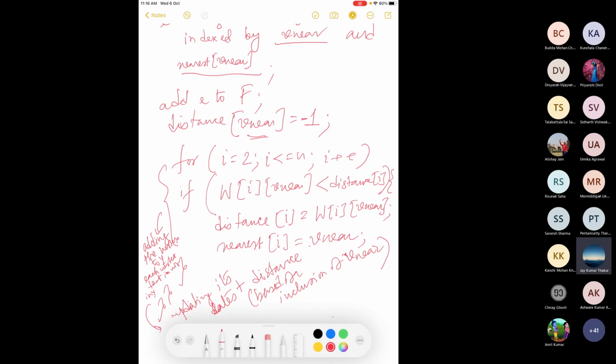However, if it is smallest, then you need to update the distance as well as the nearest vertex. So the nearest vertex to i from the set Y is now V near, and the distance of that vertex from Y is the distance between V near and that vertex. Am I clear? Yes, sir.